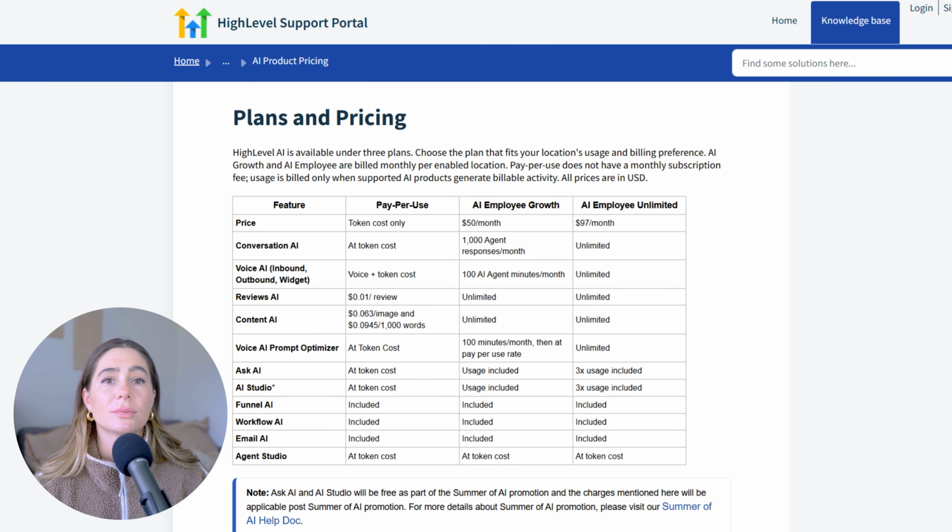Real quick on cost, because I always want you to know the number going into it. So the website voice widget is billed by the minute, roughly 6 cents a minute for the voice engine, plus a small charge for the language model behind it. So figure somewhere around 13 to 16 cents a minute in real time. And know that this website widget is not included in the $97 AI employee bundle, which only covers inbound phone calls. So budget for the per minute cost and keep an eye on your usage at first so you can kind of learn and see what that looks like.